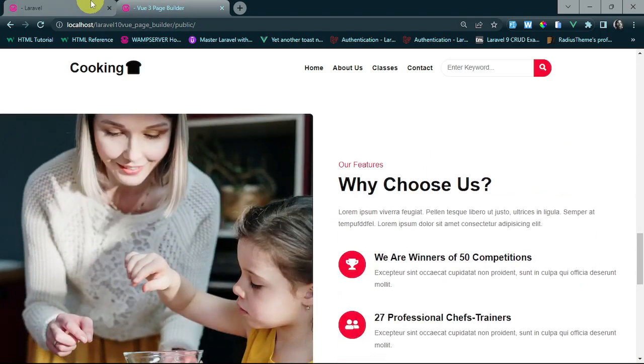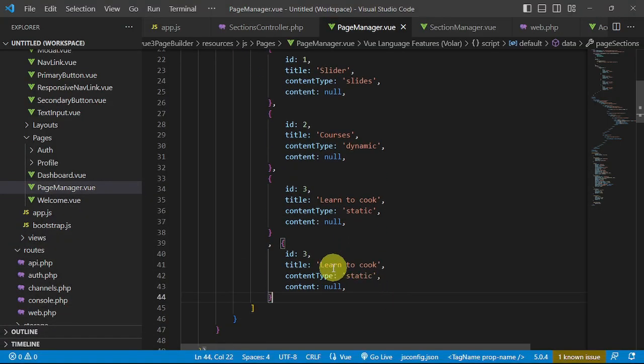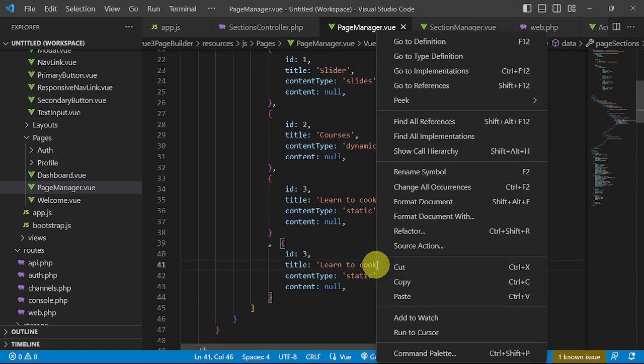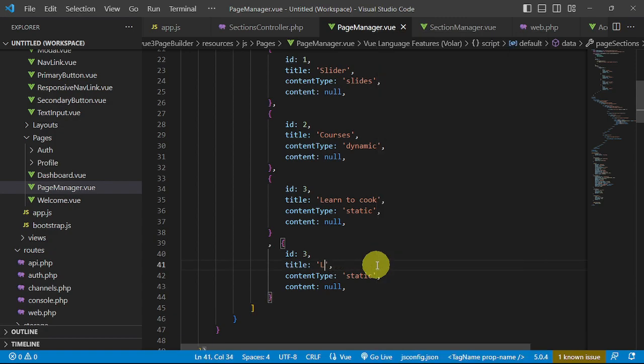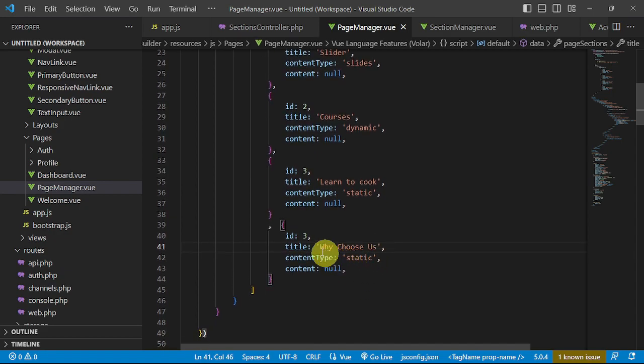Learn to cook, why choose us. Let's replace that with why choose us. And the content type will be static as well. Let's change the ID to 4.